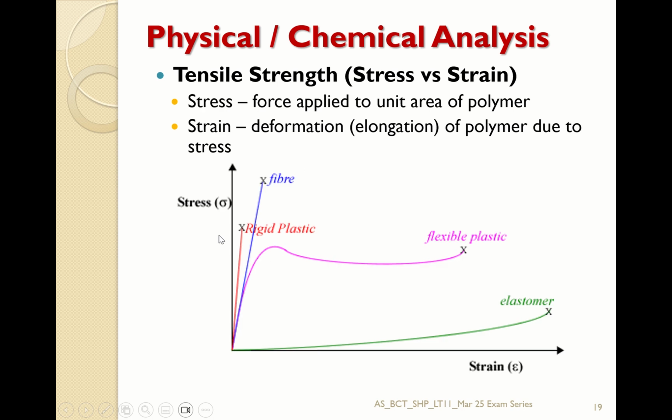Your rigid plastic cannot be pulled, because it is rigid and very hard. It won't elongate, it will only break. But you need more force to break it. Okay, fiber, because of the property of fiber, it can elongate a bit, and you need a lot of stress, a lot of energy, to break the fiber.